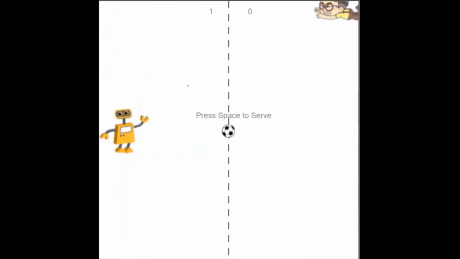This is the game, as you can see here. First of all, you will create this border partition, right? And on one side you will add a robot, which will be the computer player, and it will be automatic. And the ball you have to play, right? You have to press some keys and move it.